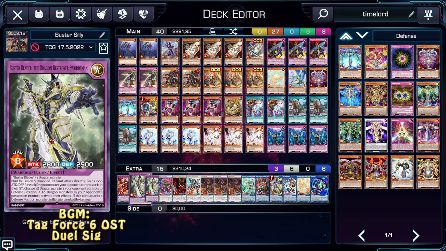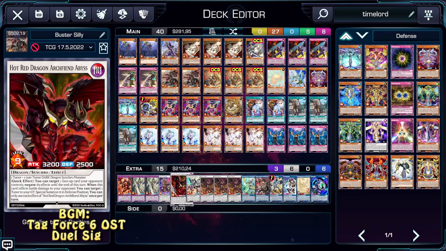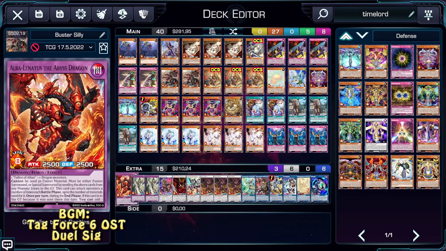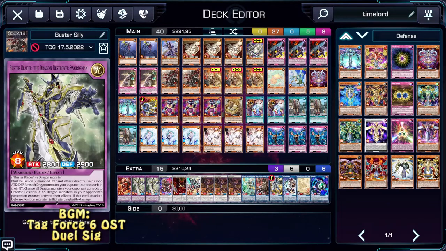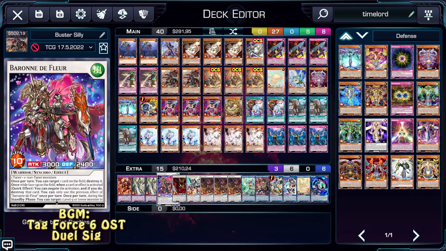We're playing two Buster Bladers because we don't need more, and we also have two memories. We're playing one Baron, which we can summon with our Popier Squadron by using any of our level 8 monsters, like Albalanatus, Buster Blader, Buster Dragon, which is going to be summoned by Prologue and will be destroyed anyway. So this is some additional value that I thought would be very interesting to have, especially if you have an established Buster Blader board. This gives you an additional interaction.